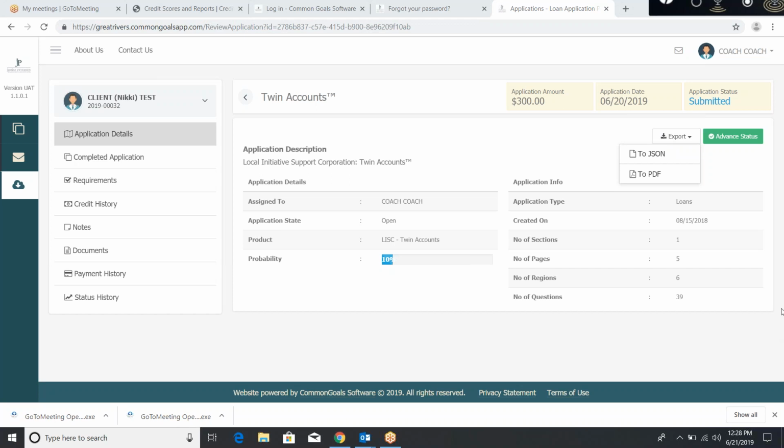The clients receive emails. Yes, exactly. The clients receive emails directly from the portal indicating that their application has been assigned. They receive an email once their application is complete. They receive an email once I go in and assign it to you, and they receive something that says, your application has been assigned to your coach, with your name and your contact information, and they receive an email notification when their application is approved or when the status changes at all. These are all great questions.